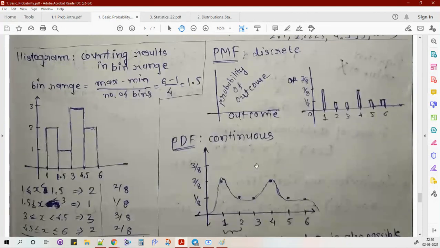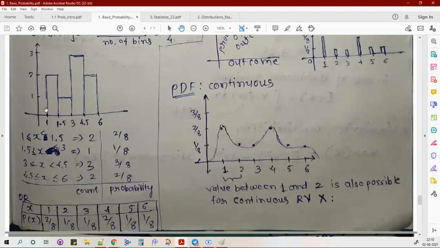But in case of PDF, you can think intuitively something like this. You just take all the count and divide by such a number. It's not always true. I am just giving you an intuition that if you count all the area, it should be equal to 1. So it is nothing but density. If you take all the density of a given substance, then it's nothing but equal to the total mass. And the total mass here is nothing but the probability. So the total probability should be 1.